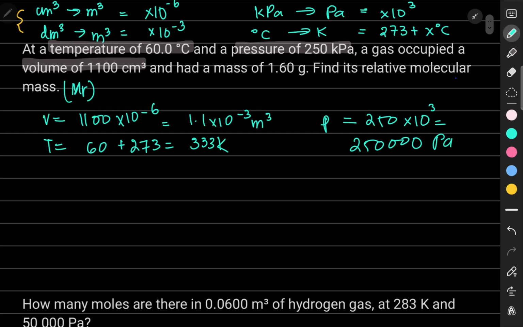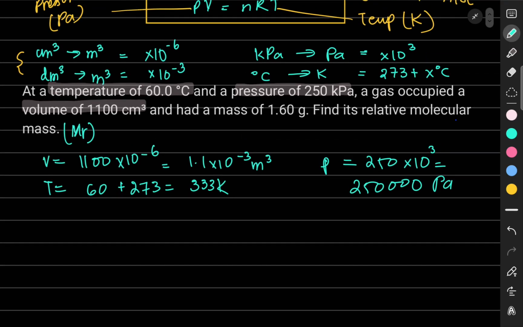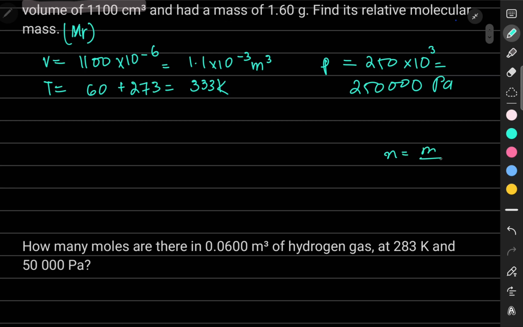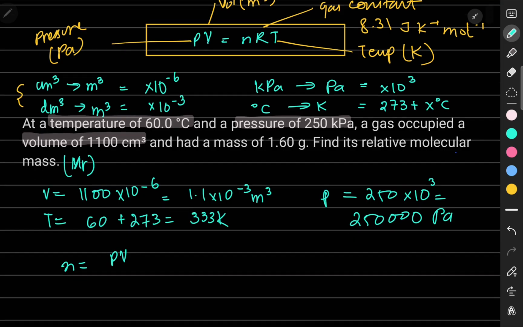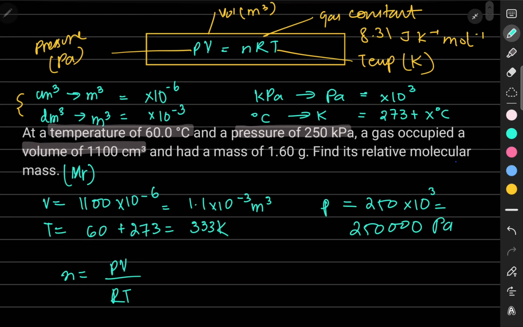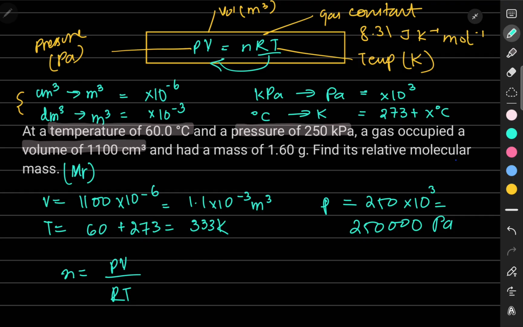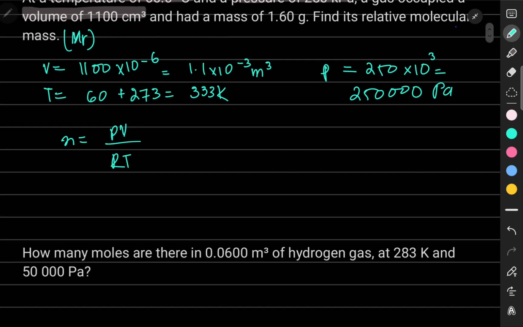Next, we solve the question using the equation. So we want the number of moles because we're going to use it to find the relative molecular mass, the Mr, and we're going to have to use this equation. For us to be able to use this equation, we first need this, because we already have the mass. So let's first find the moles using the ideal gas equation. We're going to rearrange the equation, make moles the subject. So that's pressure times volume over RT. All I did is took this R and T to the other side, so it will be divided, and that gives you your number of moles.